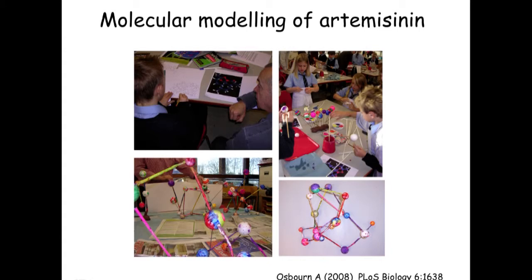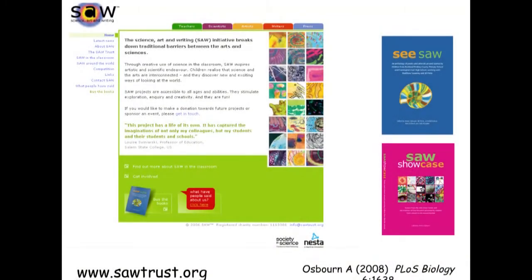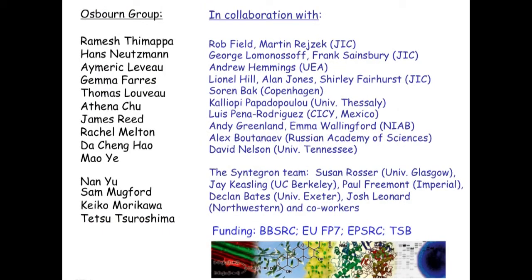And then for art, the artist decided, out of the images that we'd chosen and from the theme, that he wanted to make artemisinin. So I've shown this slide to Jay and the guys at Amaris and said, it's okay, you can stop now, because they made a whole classroom full of artemisinin. So if you want to find out more, there is a website, or just email me. And if you're interested in setting up a project, I'd be very, very happy to help you. Thank you. Many people have been involved in this work, and I'd just like to acknowledge all of them.